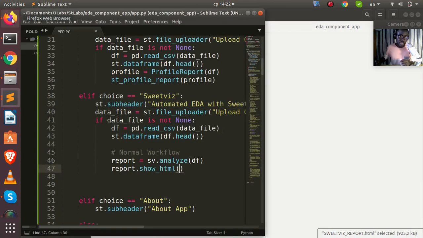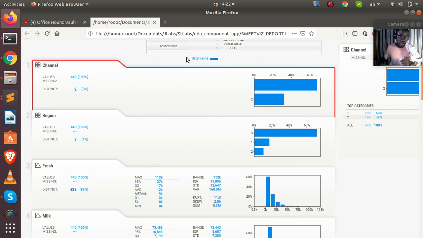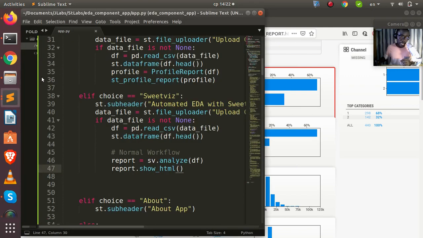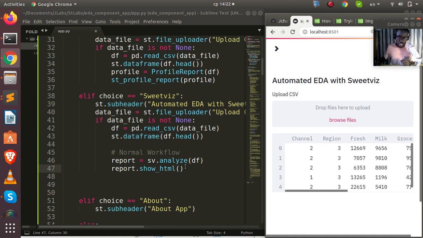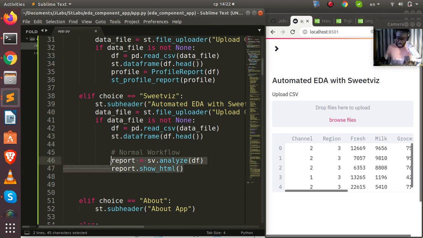So instead of it appearing here, I don't want it to appear here. I want it to appear within my app, right? So when the person uploads the data, that is what we're using. So I'll just come back to the same place that I have, and then I'll take off this. No more using this. We are using our custom function.